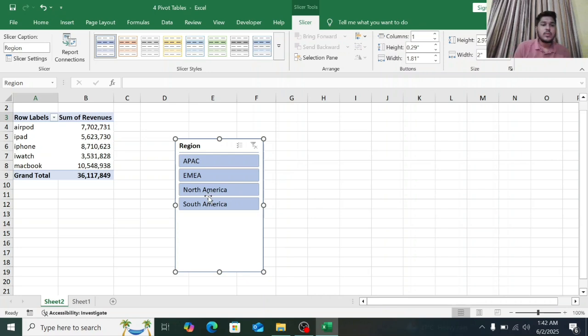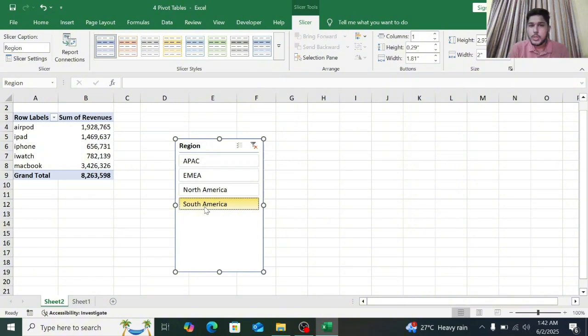Suppose I want to know the revenue of our products from any particular region. I'll select North America. So here the pivot table shows me the revenues from North America. If I select South America, it will show me the revenue from South America. Now, if I want to select more than one, I can select more than one using.